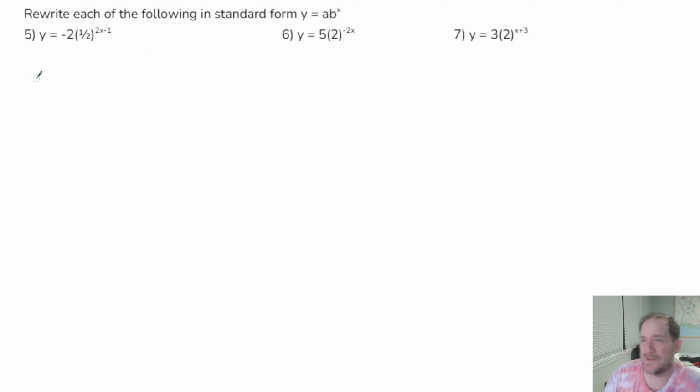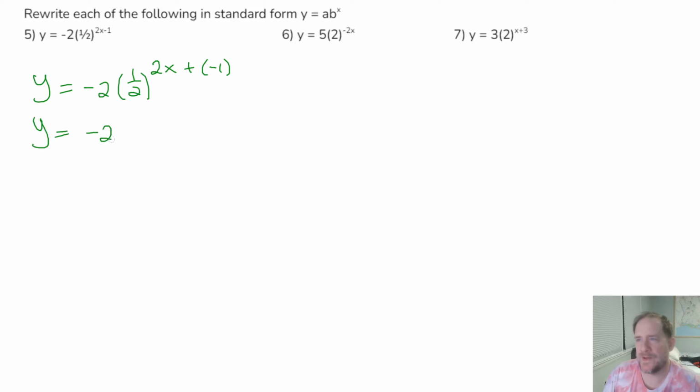What we could actually do is rewrite this exponent as 2x plus a -1, right? And then I could treat this as an addition problem, because then it breaks down in a way that I think is a little bit easier. We get the 2, then we get a base of 1/2 to the 2x, but now because we're adding, we would multiply by a base of 1/2 to the -1. Maybe this is better. I don't know. It's up to you. So where do we go from here?